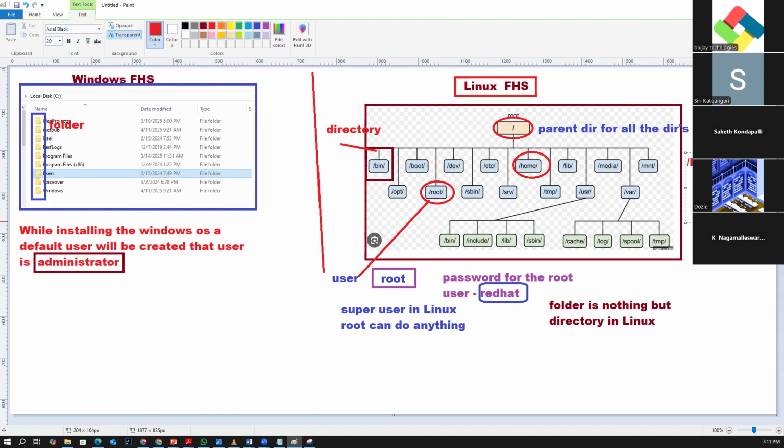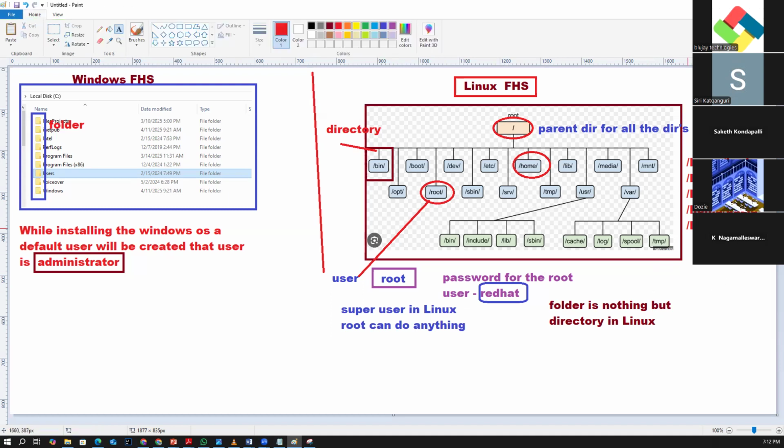For example, slash home hari, slash home saket, slash home malli, slash home dozy, slash home siri. These are all home directories for the normal users: Hari, Saket, Malli, Dozy and Siri are normal users.